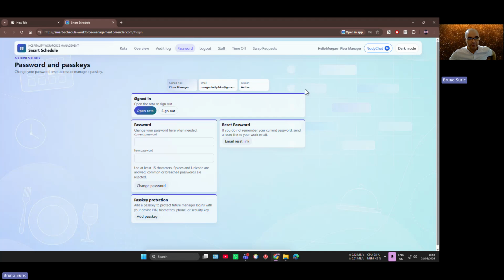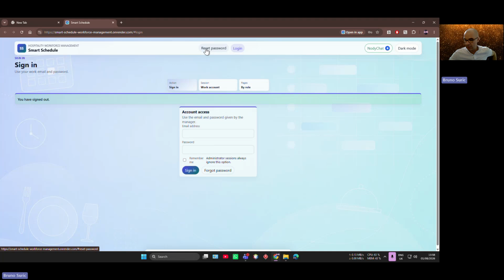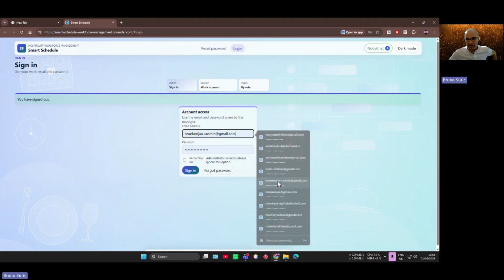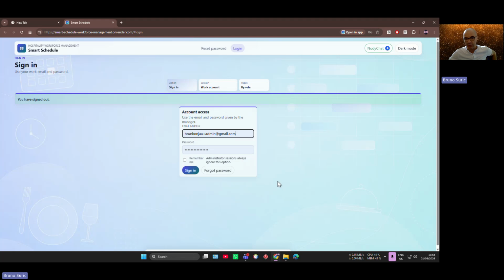phones. The main reason I decided to do it is due to my experience in hospitality. I wanted to create something that is very user friendly, something very simple, and that as well solves the problem of finding a software that is not too expensive, that doesn't have all the features that are completely unnecessary just in order to create next weekly rota and for people employed to request swaps and time off.